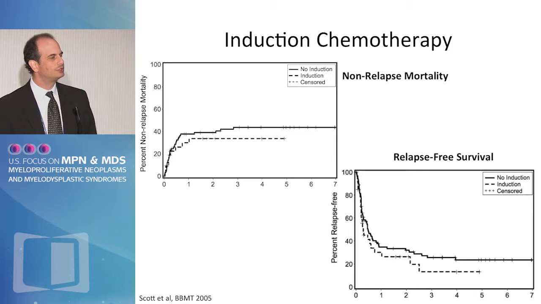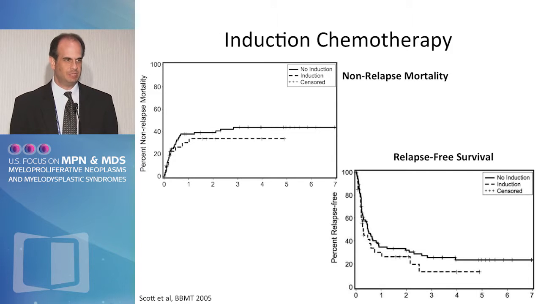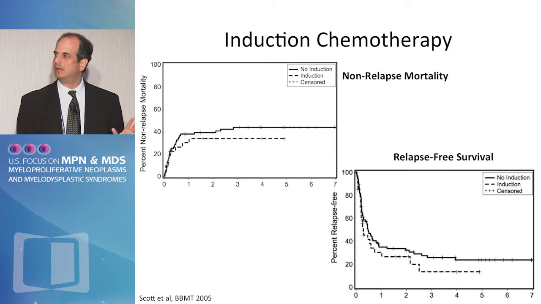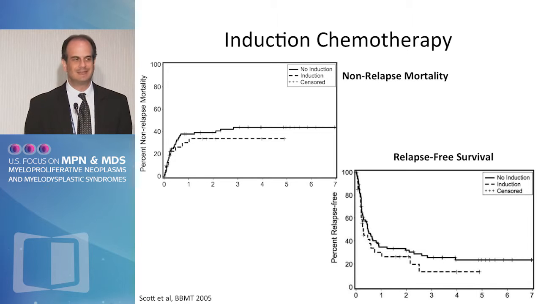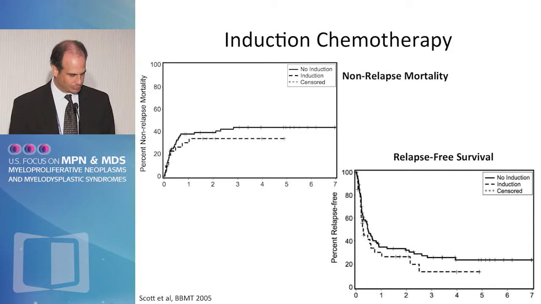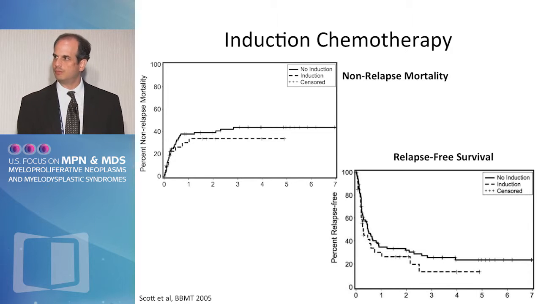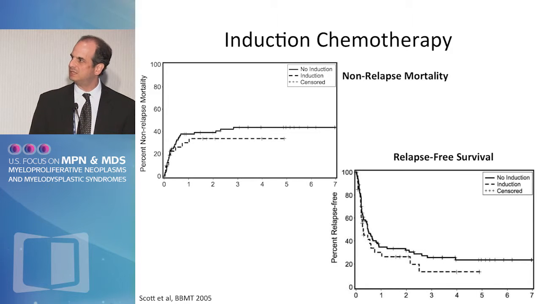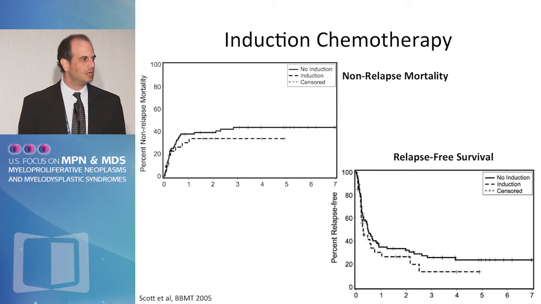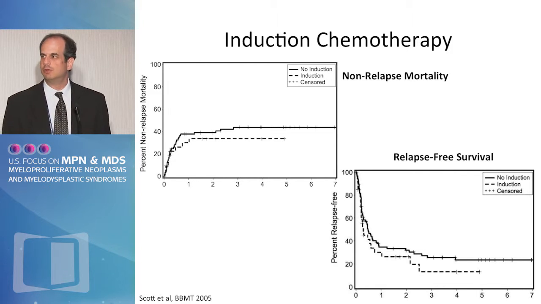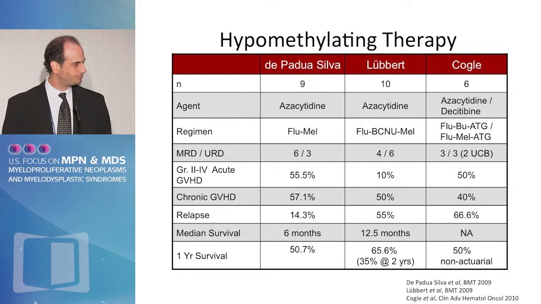When we look at just the patients who had RAEB or advanced MDS in this series, so culled out, again, there were really no differences here as well. So slightly different opinions here on the role of chemotherapy. One study demonstrating that you can pull out the patients who are going to do poorly if you give them induction, and one saying you get absolutely no advantage if you treat them.